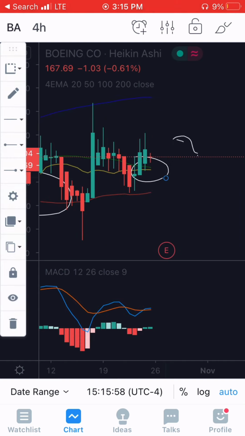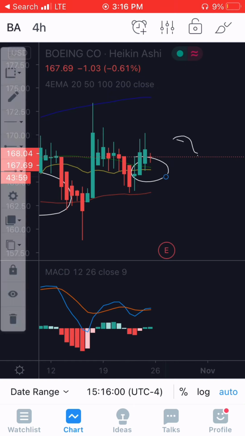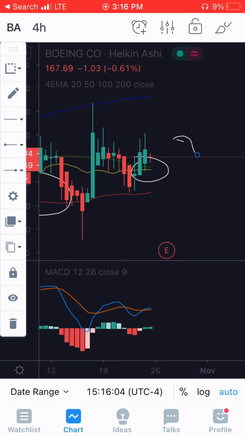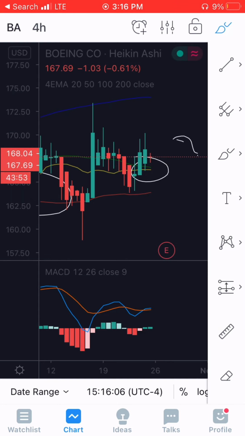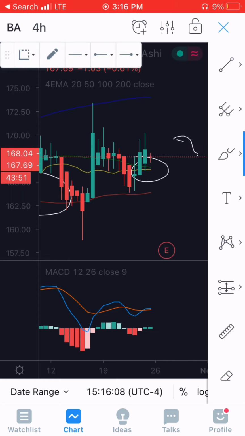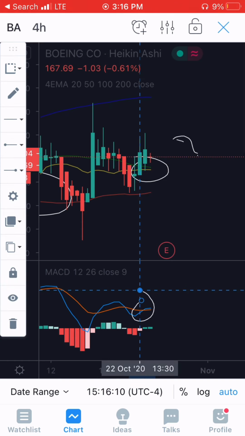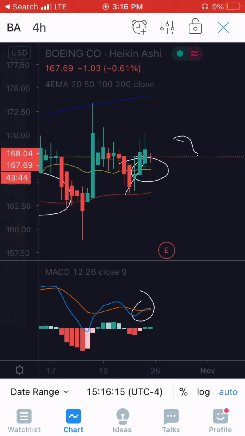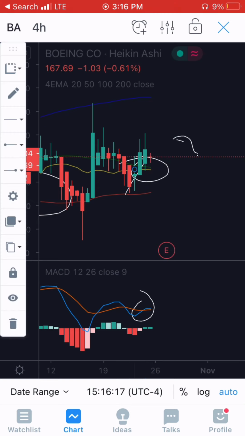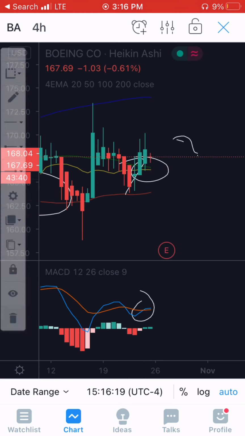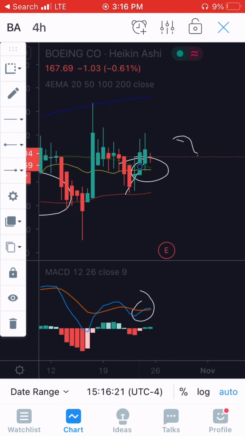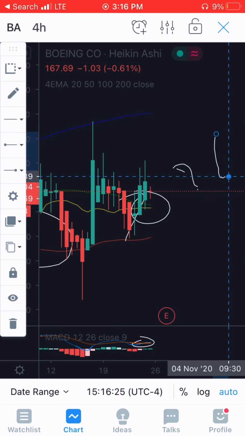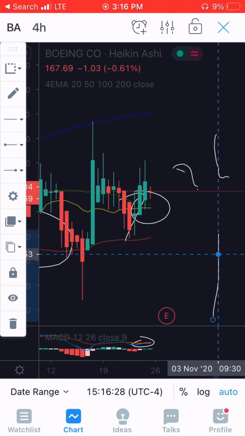You can see W's and head and shoulders and inverse head and shoulders patterns, which, if you're not familiar with those, I'm sure I'll get into them, or you can Google them and take a look at what they mean, because those are some of the key things to know. As you see there, it crossed, causing a couple green candles, which was people buying when it crossed. Now it almost looks like it's going to roll over a little bit. This is just off the 4 hour for today, and the markets are going to be closed soon anyway.